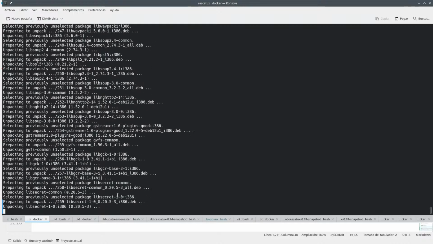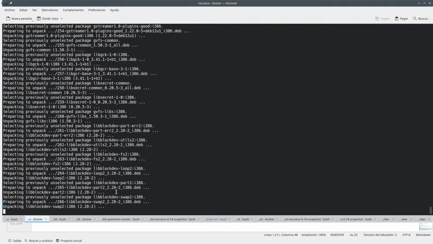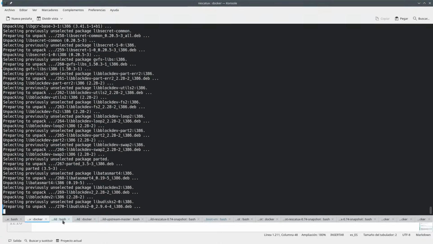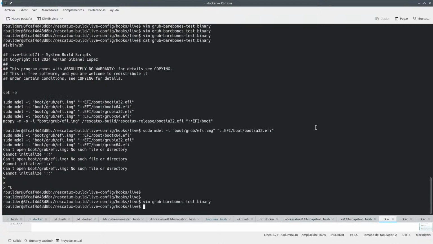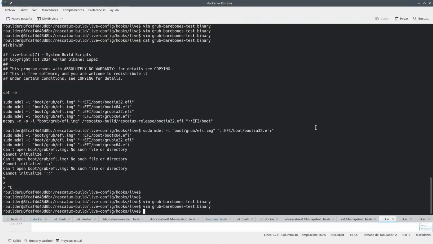I prefer to have it that way so that it's a live CD, and that works as expected. By the way, this is sudo. Yeah, we don't want sudo here, even if it might be useful. We don't want sudo here.